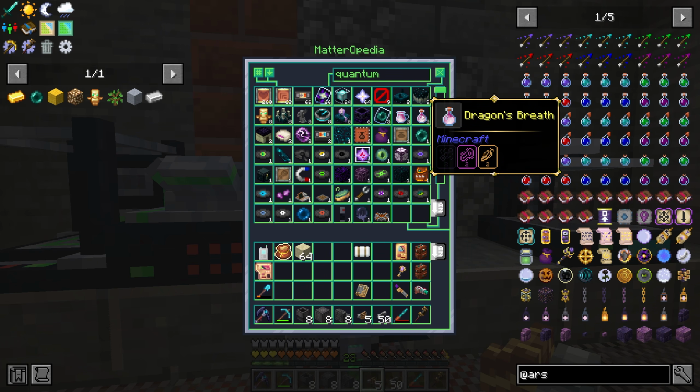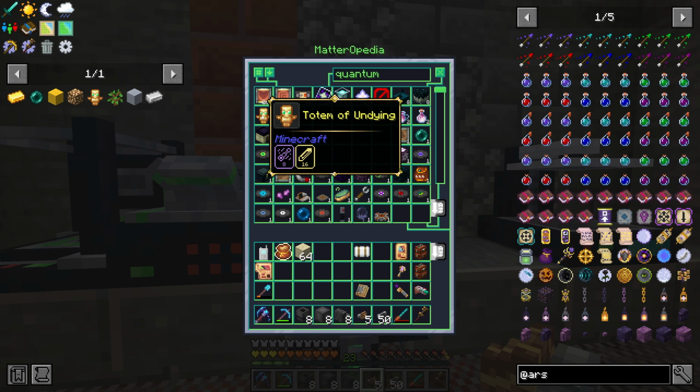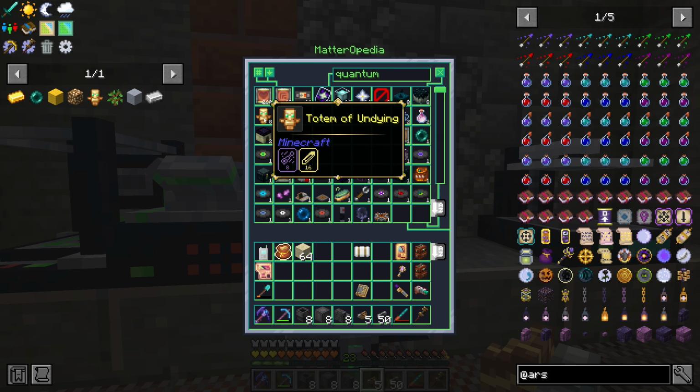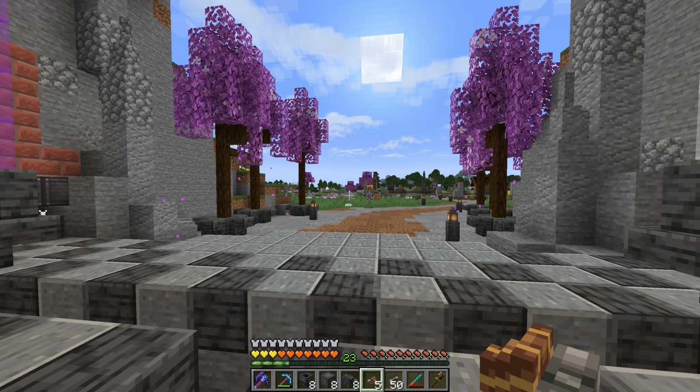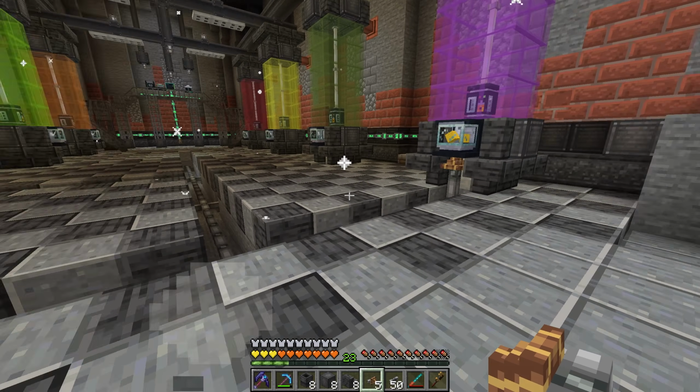Outside of doing totems of undying, automating Dragon's Breath wouldn't be really difficult for us to do, as you just need to click a bottle onto a dragon that is contained inside of a containment jar from Ars. That would allow us to generate Dragon's Breath indefinitely, but we'd also need glass to make sure we are keeping it in stock. So probably having a witch or something inside of our farm would also work, but the totem of undying generates just significantly more. I think this is going to be well worth it. And you know what? I think it'll be kind of fun going back to the mansion and trying to capture one of the guys that potentially killed me.